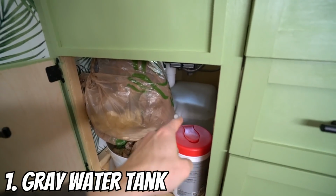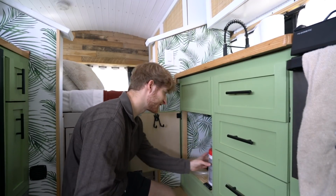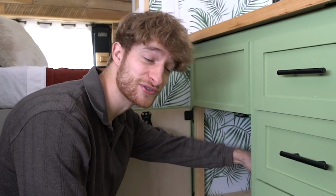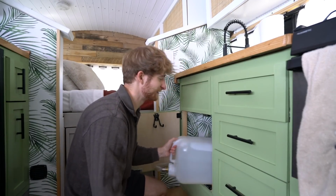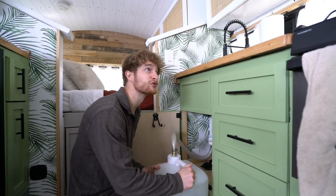So it doesn't have anything to really do with the sink, but it's the gray water tank. I went with this 5-gallon gray water tank option to go directly underneath the sink instead of routing plumbing down and underneath into a bigger gray water tank under the bus. The reason why this is the first thing on the list is because it fills up so quickly. You guys have seen me empty this thing out in a bunch of different videos, and it's because I have to empty it out so often.